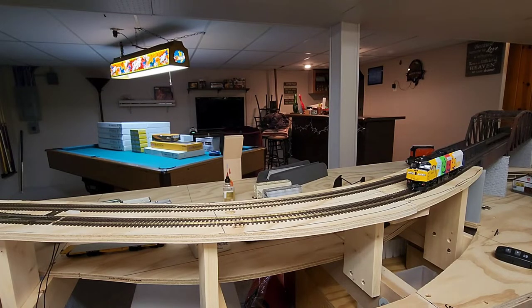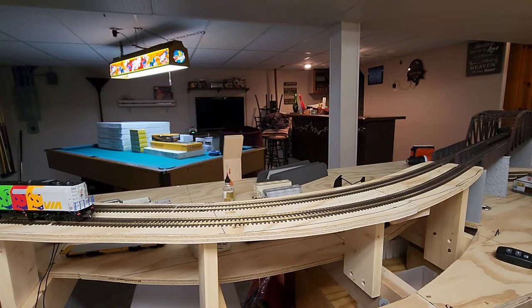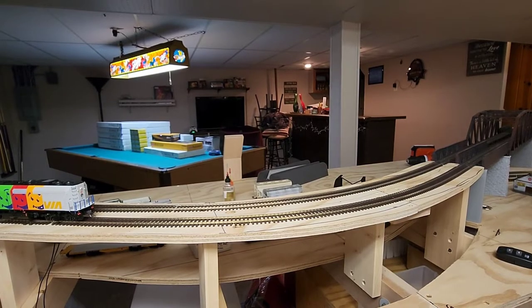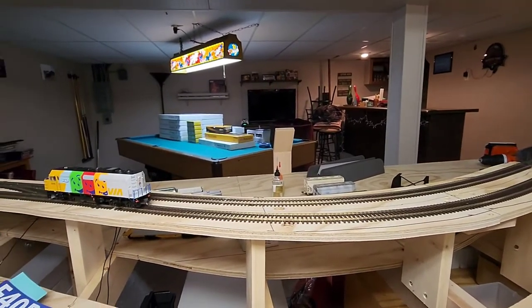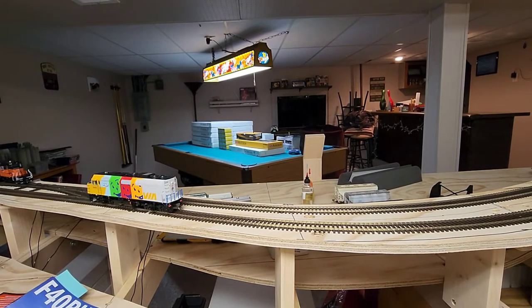Ops mode programming. Program the right number. CV 54. Set to 0. Enter. And bell. Cool. And bell. Okay, so again, pretty abrupt, and I just want to make sure all the locomotives are running the same, so that's why I did this. I don't know that's going to make a huge difference, but I did want to point that out.